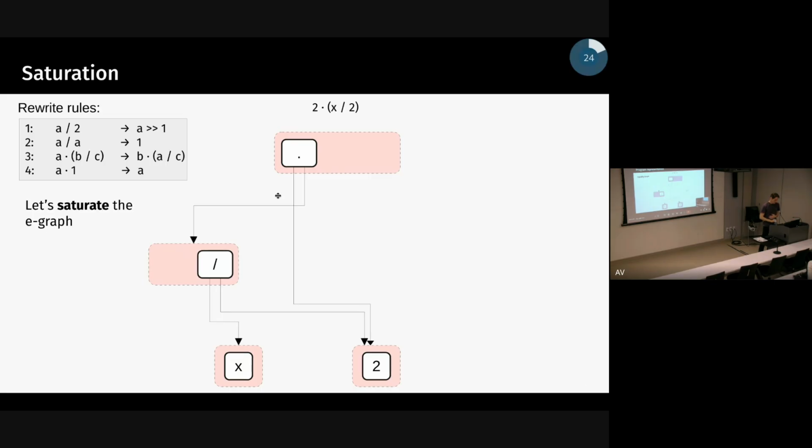So let's have a look. We have our set of rewrites, and now we're going to do the process of saturation of the graph. That means we're going to apply the rewrites and see how this eGraph gets transformed step by step. So first, we look at this rule, a divided by 2. There is, of course, some logic to detect the patterns in the graph, that there is a division of a, which in this case is x.